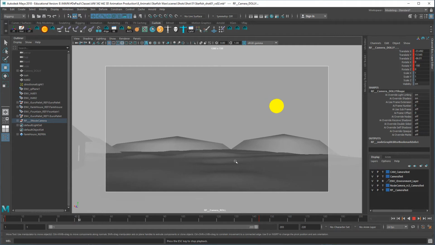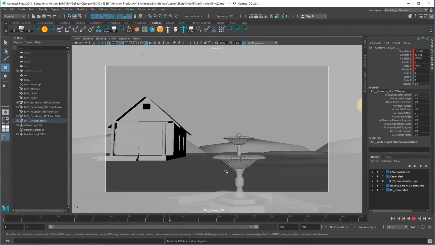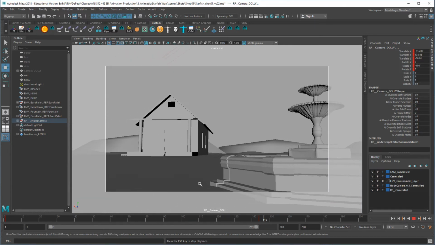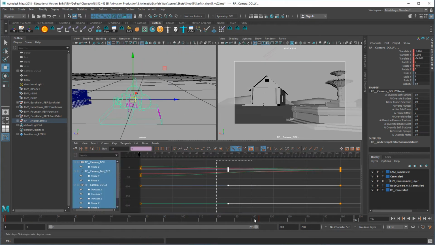So here we'll see it's a little bit faster now through the middle, but we should have a nice ease in to the final part there. If you want more, keep playing with it until you get the feel that you're looking for. Again, you'll keep seeing the farther I go this way with this ease out here. I'm going to say ease out for finishing the move and ease in for starting the move.